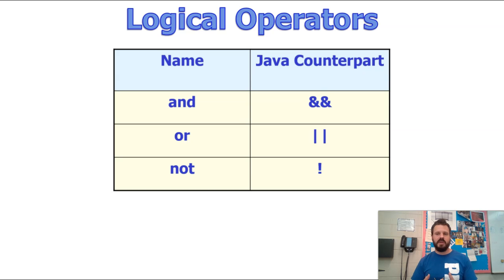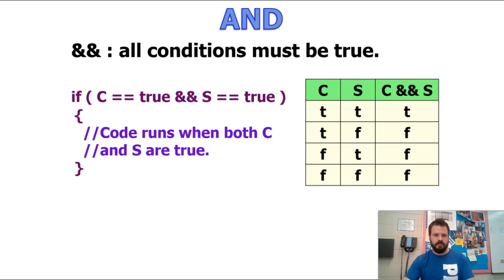Now, what we're going to get into now are something called compound Boolean expressions. So in other words, combining Boolean expressions together, and we'll do that using our three basic logical operators. The AND operator, the OR operator, and the NOT operator. These will be three ways that we can take individual Boolean expressions and put them together into something more complicated. So let's take a look at how each of those operators work individually.